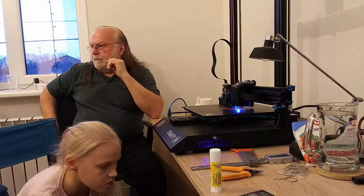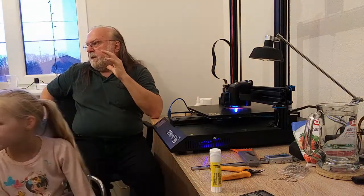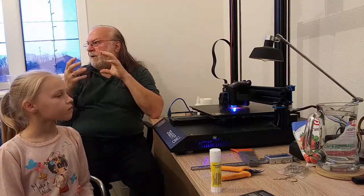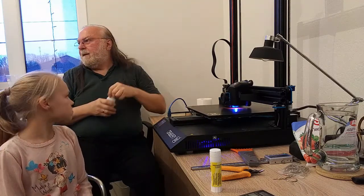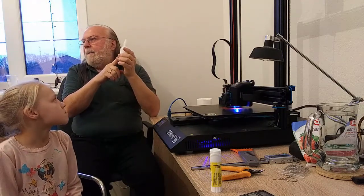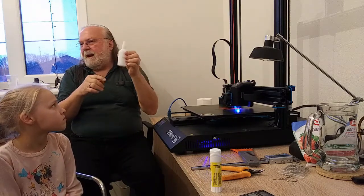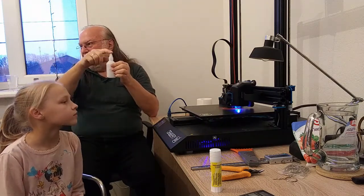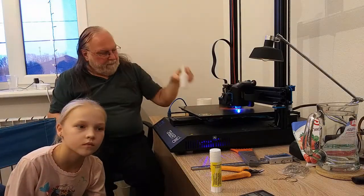An important thing that not everybody seems to be able to do is you need to be able to imagine it in three dimensions. Think and imagine in your head what the model you are going to make will look like, its shape in 3D. For example, if you see this and I ask you what the top looks like, you should be able to say. You should be able to draw it from the top, from the side, or the back.